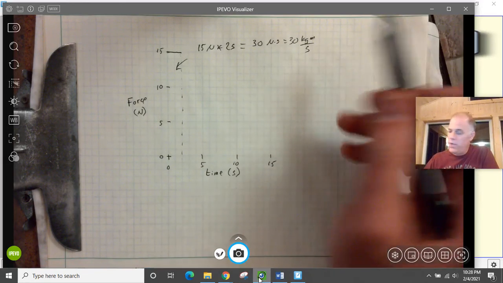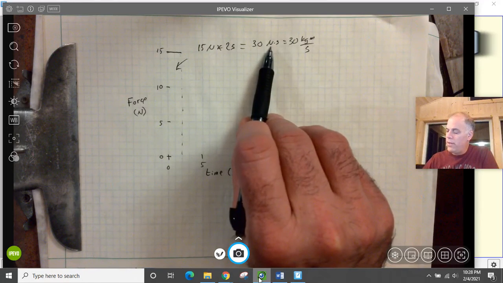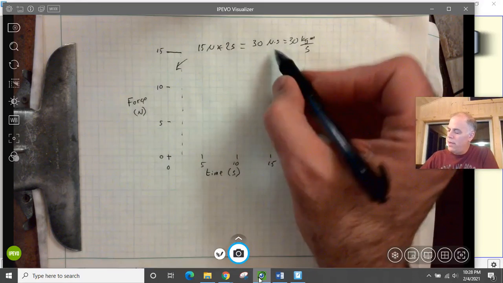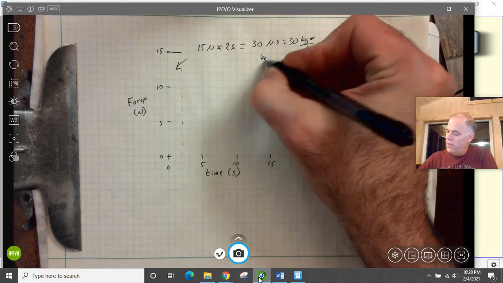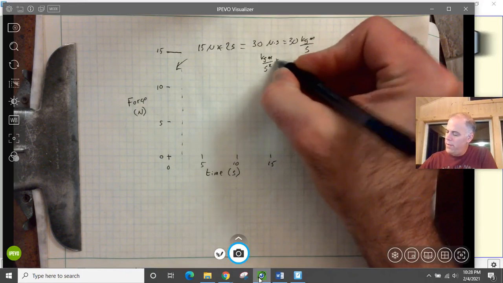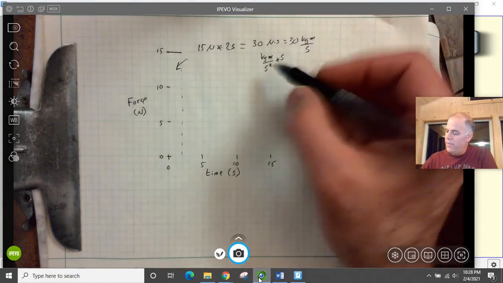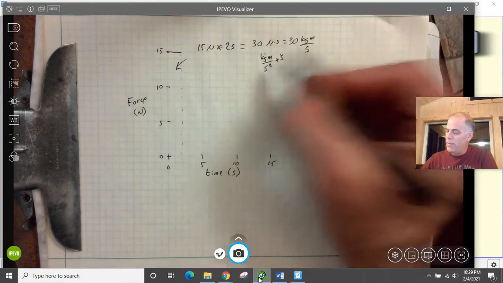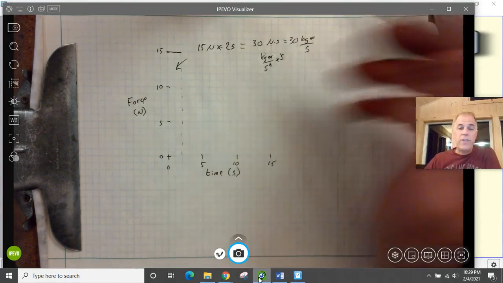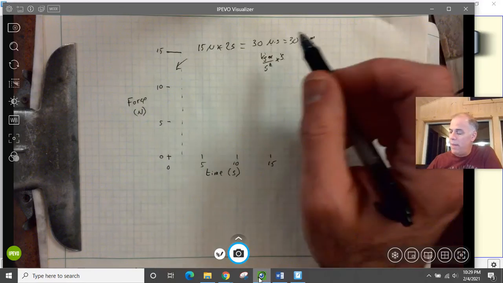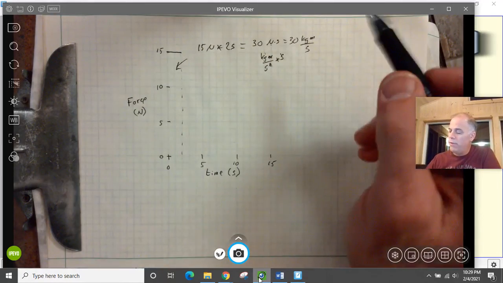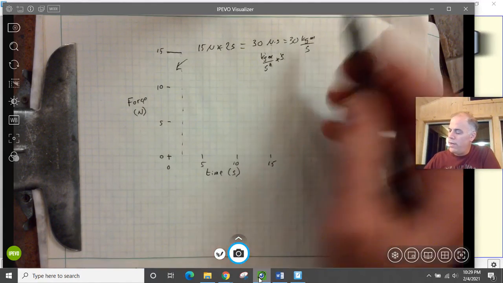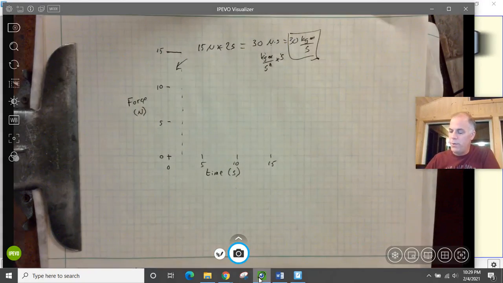That probably is worth mentioning here, that Newton seconds, which is kind of the units of force times time, is equal to kilogram meters per second, because Newton seconds is kilogram meters per second squared times seconds. Kilogram meters per second squared is Newton. So when you cancel out the seconds, you're left with kilogram meters per second. So they are equivalent. Conceptually, they're different ways of thinking of the same thing, but they are equivalent. Anyway, I digress. The point here is that if we apply 15 newtons for 2 seconds, we wind up with an impulse of 30 kilogram meters per second.